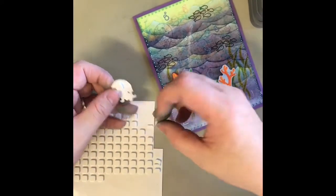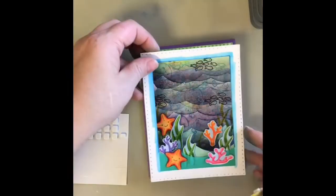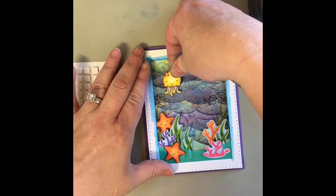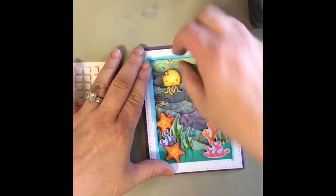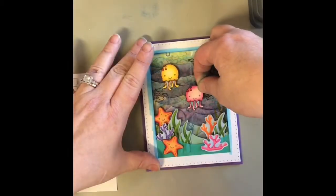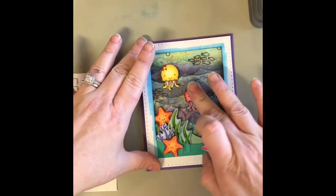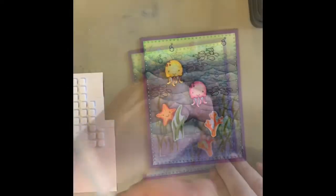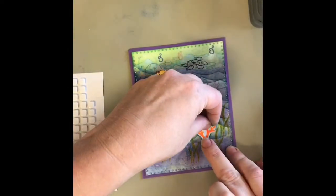Now with the foam squares, I am going to pop up our little jellyfish, but I'm going to lay my frame here so that I make sure I get it in the right position according to how it's going to be when it's put together. So I did that for both of the jellyfish, and now I can take the frame off and I can start gluing down the other elements.